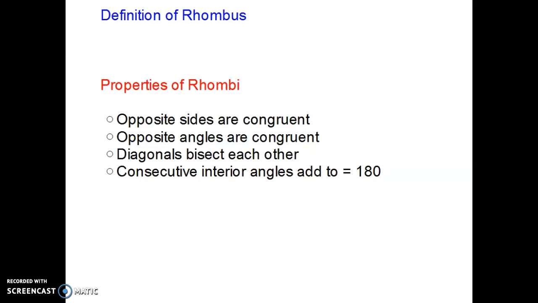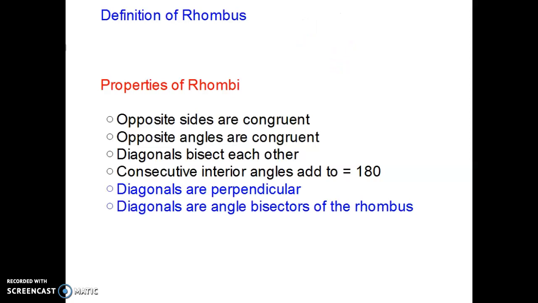Okay, the next shape we're going to look at is the rhombus. Just as a review, a rhombus, not drawn to scale, but based on the markings, this is the definition of a rhombus: a quadrilateral that has four congruent sides. Since the rhombus is also a parallelogram, that means it has the same four properties that all parallelograms do. There are two more unique properties for the rhombi, and we're going to look at these properties in the next example.